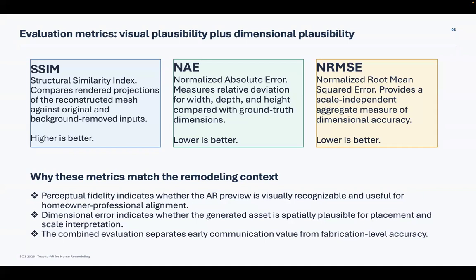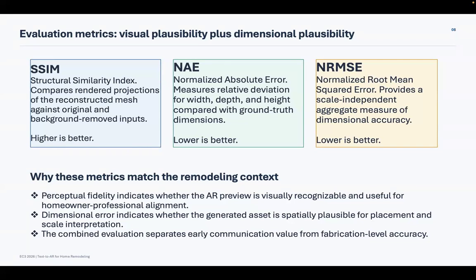However, visual similarity alone is not sufficient for remodeling applications. An object may look recognizable while still having inaccurate proportions. Therefore, we also evaluated width, depth, and height using normalized absolute error, NAE, and normalized root mean square error, NRMSE. For both of them, lower is better.